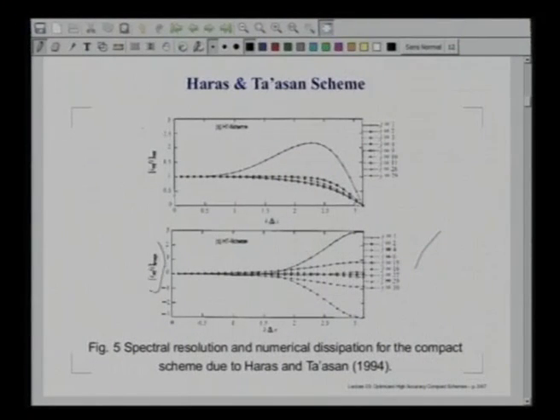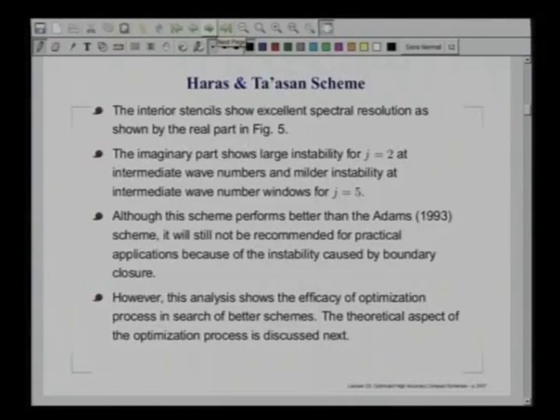We do not want it any other way. That happens when this k equivalent by k should have a negative value, and we notice that half the points are on the negative side, and the other half of the points shown here are on the positive side. These positive values indicate the opposite effect of diffusion, what we call anti-diffusion, and this is not going to work, because many points are going to be simultaneously unstable. So, just because you have an optimal scheme for a periodic problem, you cannot routinely take it to a non-periodic problem. That is the lesson we learned here.